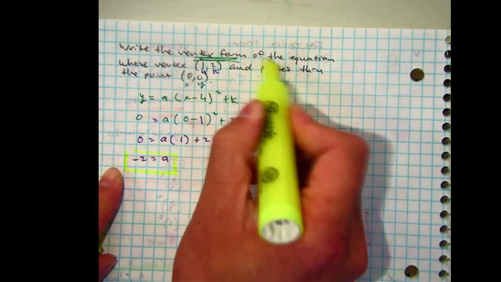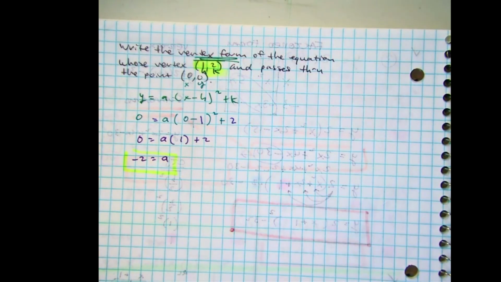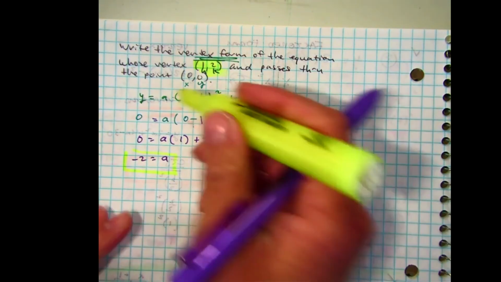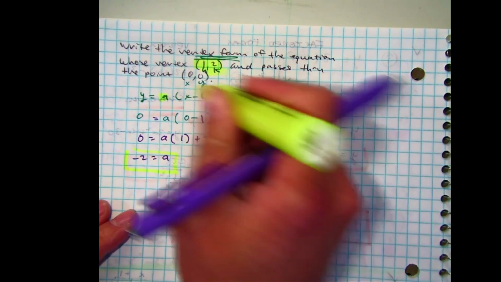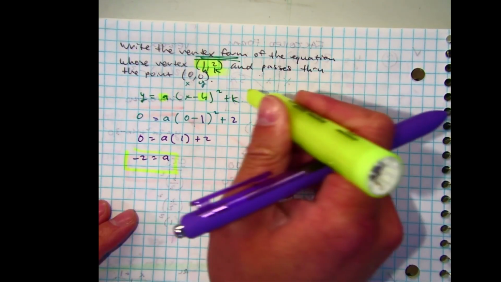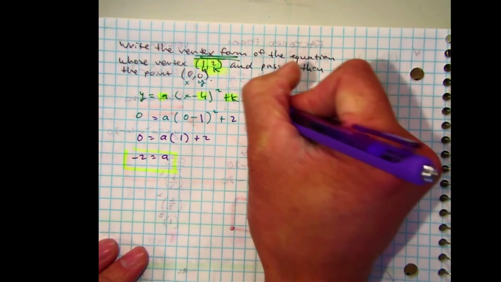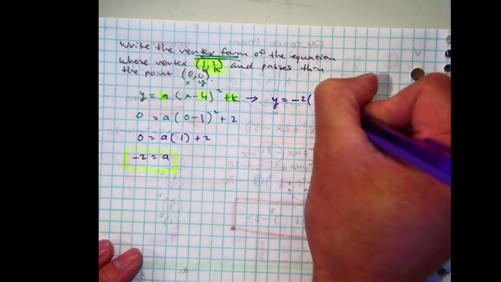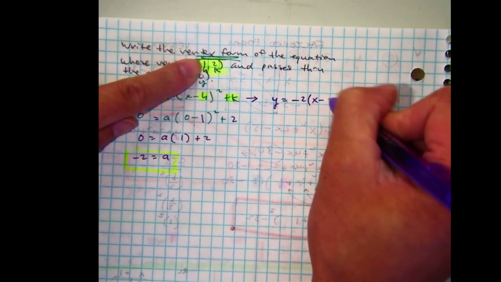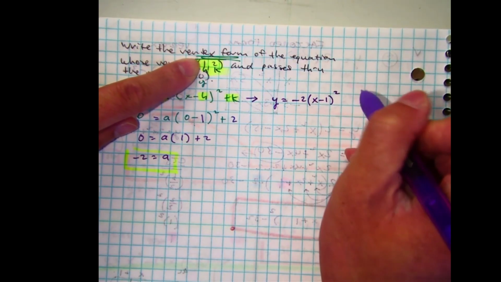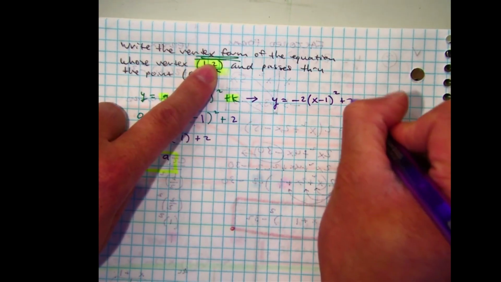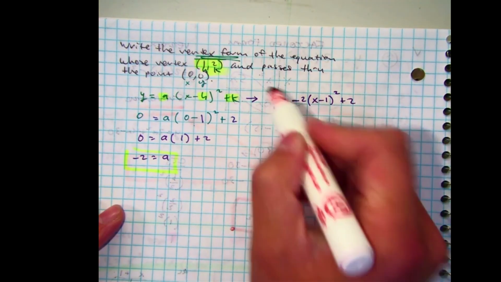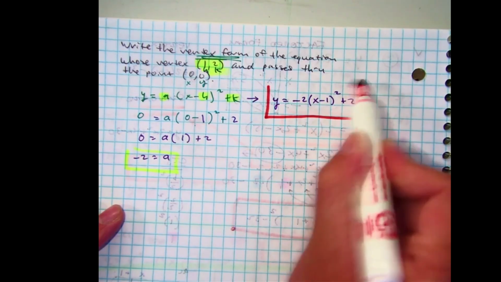So I want to write in vertex form. I already have the ordered pair 1, 2, right? So I can just substitute all that information in here. So I have the A value, which is -2, and your H value, which is 1, and your K value is 2. So let's just substitute that in. Y equals -2, X minus, my H value is 1, squared, and then my K value is 2. So if they just give you 2 ordered pairs, especially the vertex, use vertex form.